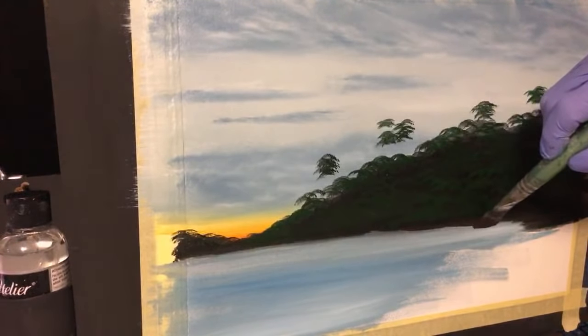And with this colour you're putting on, don't fuss too much if you get a big bright area. You can always come back with the darker colour and smudge it out again to a darker value if you feel you've gone too bright again, okay? I want this one in front of that one, so I'm putting it in front like that.